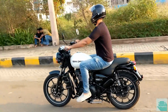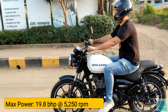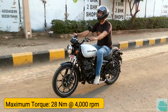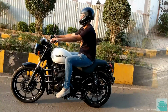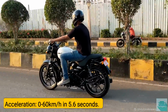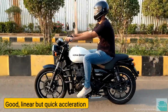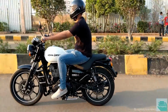The engine produces a max power of 19.8 bhp at 5250 rpm. The max torque of 28 Nm is produced at 4000 rpm. The bike accelerates from 0 to 60 km/h in 5.6 seconds. The acceleration is brisk but linear, which means no sudden jerks while accelerating.